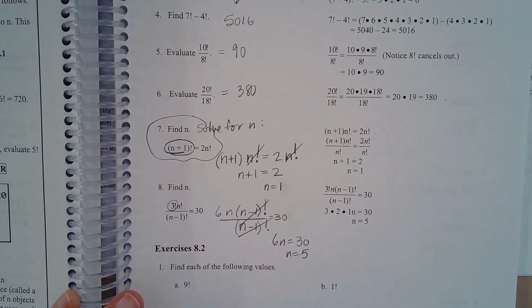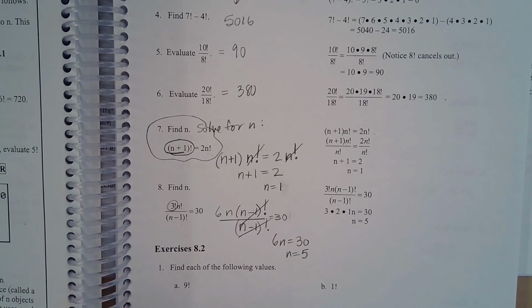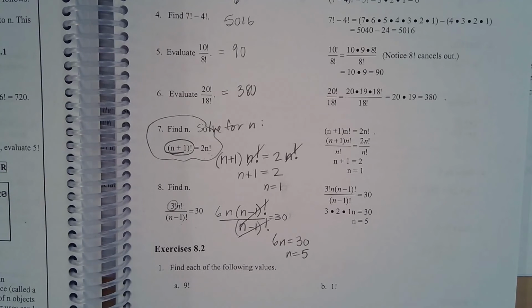So as soon as you see that exclamation mark, whatever number they give you to start with, you start with, and you just keep going down one less. Take one away, one away. So let's just try a couple of these. If I started with 70 factorial, and I told you to expand, what would you start with? 70 times 69 times 68, right? 12 factorial, 12 times 11 times 10.